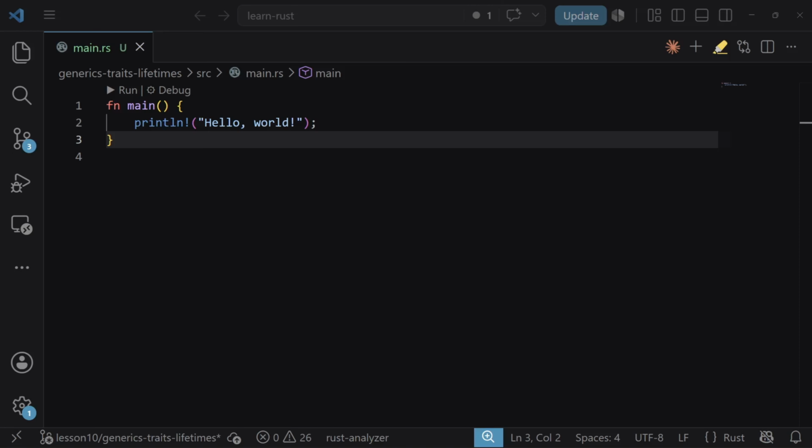So say you want to write a function to find the biggest number in a list, and then later you want to find the biggest word in a list of words. You'd be writing the same logic for a totally different type. And right now, with the knowledge that we've covered so far in this course, you'd have to copy the whole thing out and write that logic for a second time. And that's what we're going to fix in this video.